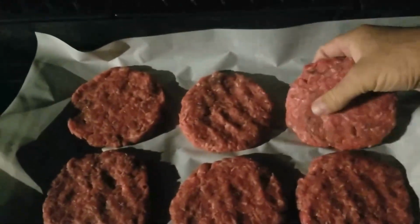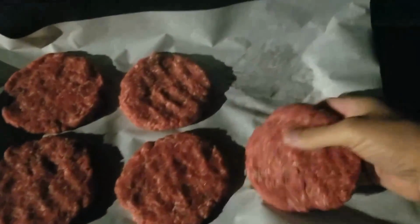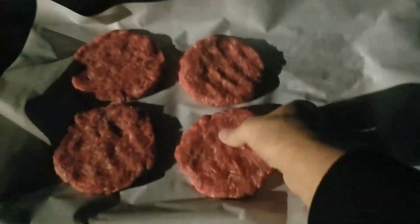Let it warm up. Bring the burgers on out. Put them on. These are about 1/3 pound burgers. We're gonna do them at 250 for probably 45 minutes to an hour.